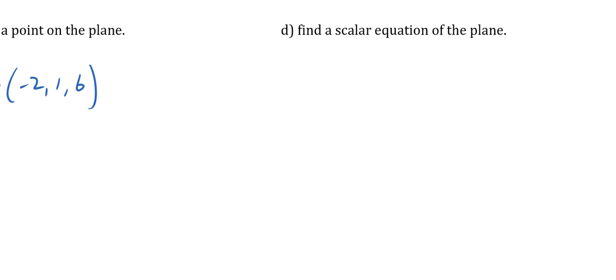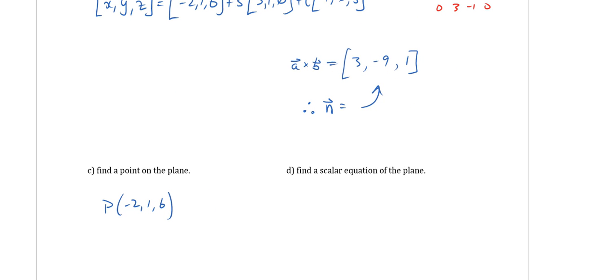But folks, you might just be given parametric and told to convert this to scalar. What would be the steps of doing that? A, B, C, D of the thing that we just did, right? So this walked you through it. But a more important thing for you to be able to do is convert from one to the other without being given those steps. And that would make it a little bit tricky. You really have to know, I'm given this information, I can use that to do this, which I can use to do this, and then that. That whole process with several small steps outlined for us. Can you do it yourself?